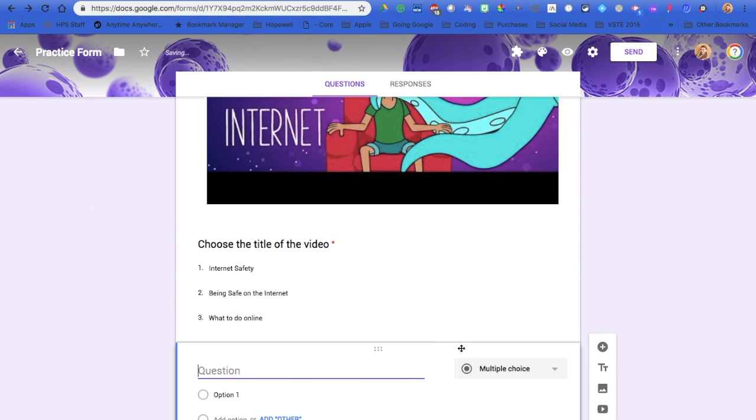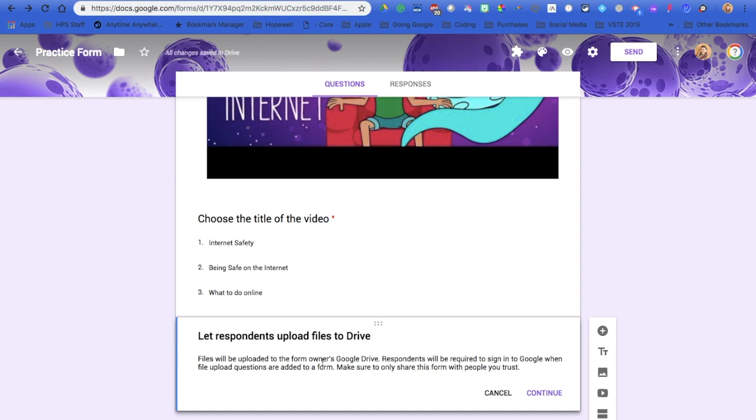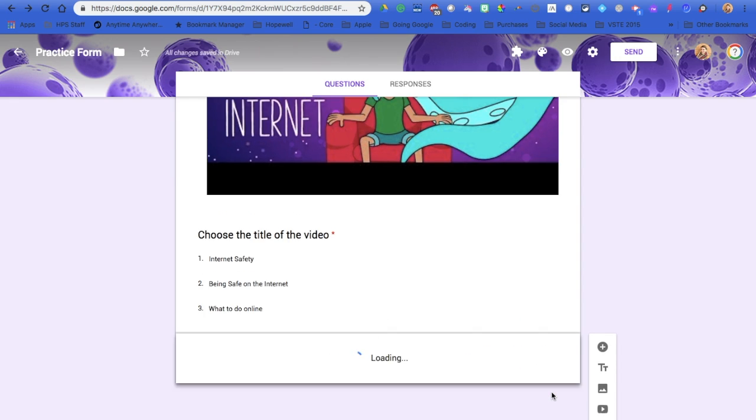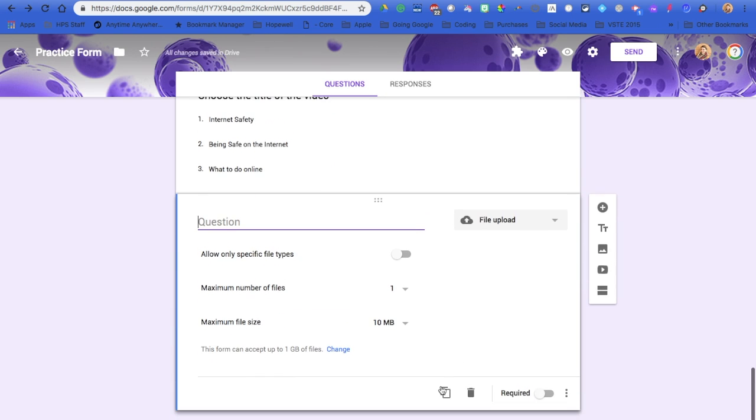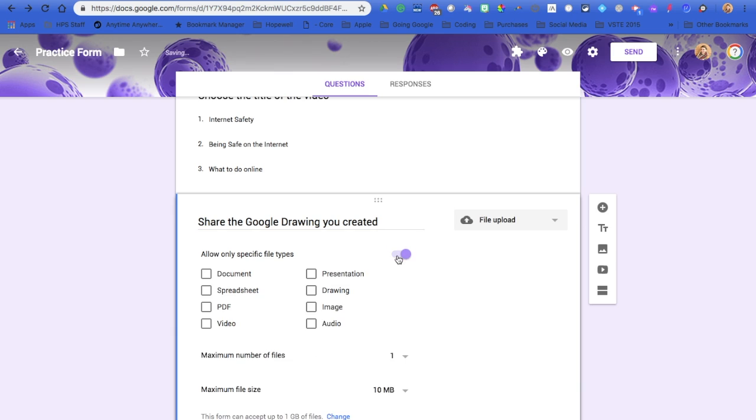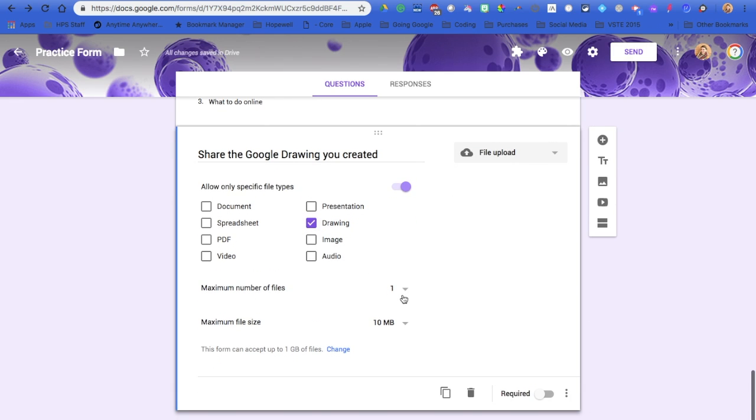If you have a file upload, you would want to add the actual question here. You can limit the file type here. You can limit how many they can add, and then the size. So you have up to 10 gigabytes.